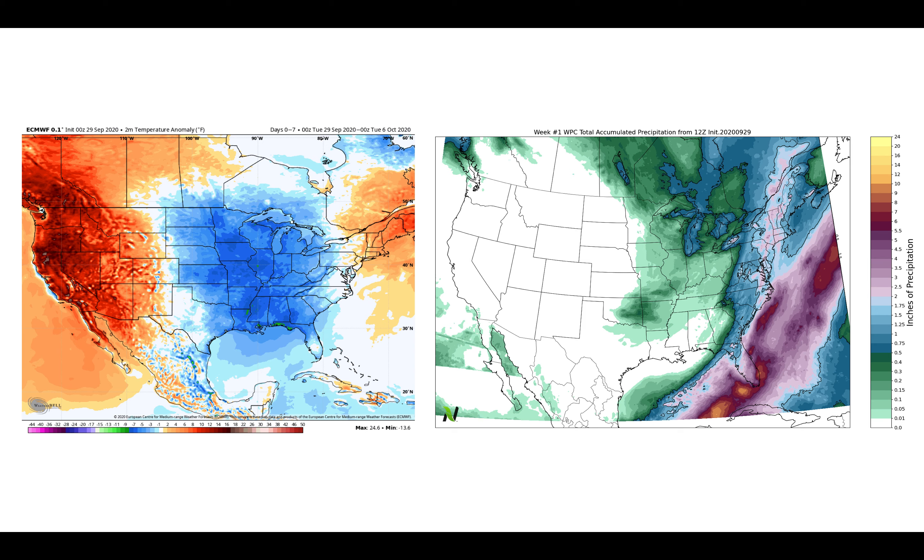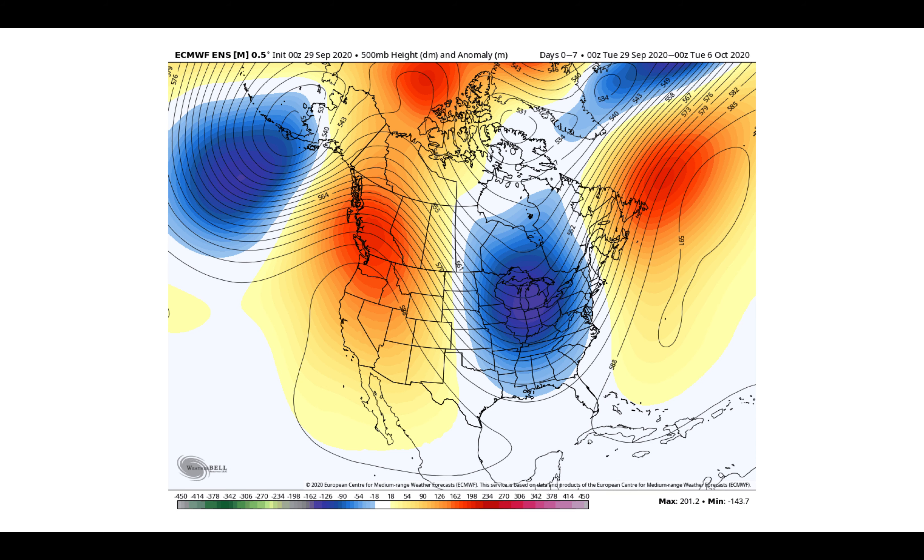I've got temperature anomalies on the left, total precipitation accumulation on the right. We're headed for a cool and dry week across really the whole midsection of the country, from the Corn Belt down into the south. Not looking at much in the way of organized precipitation between now and the weekend, and we'll be keeping these cooler temperatures in the region. So there's your quick spot forecast for the week: cool and dry across the south after we get this cold front and its associated showers out of here.